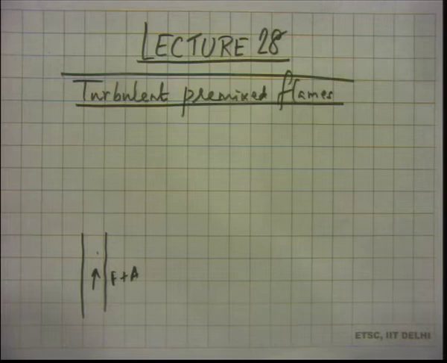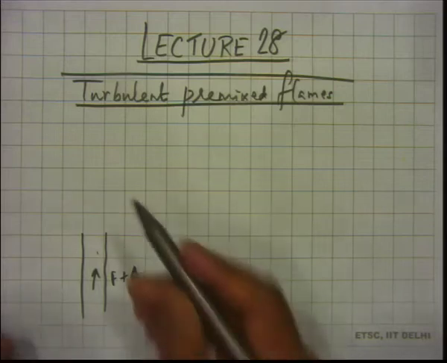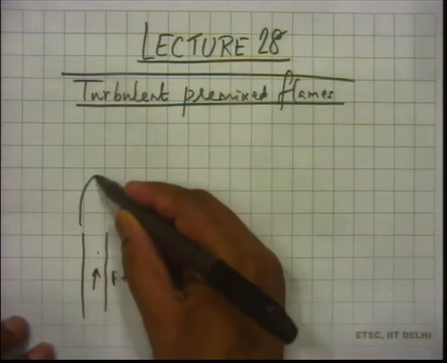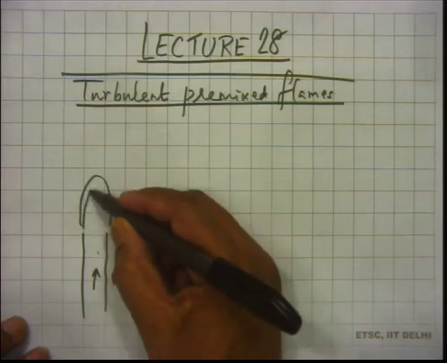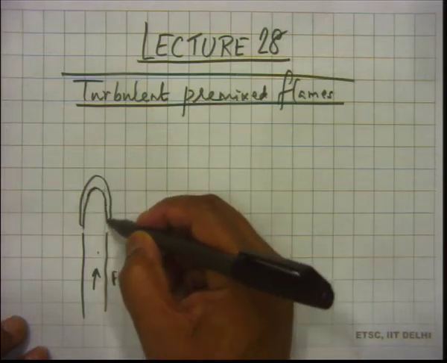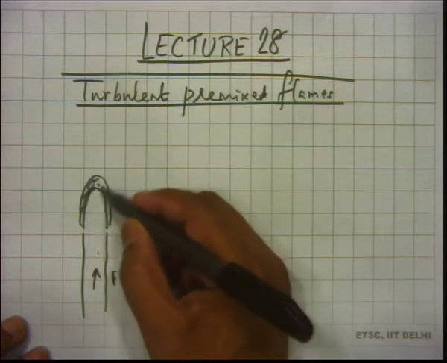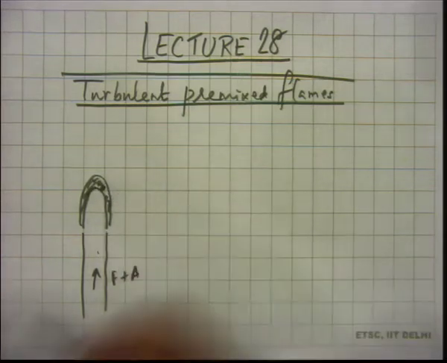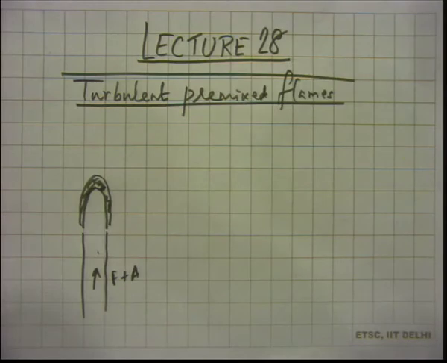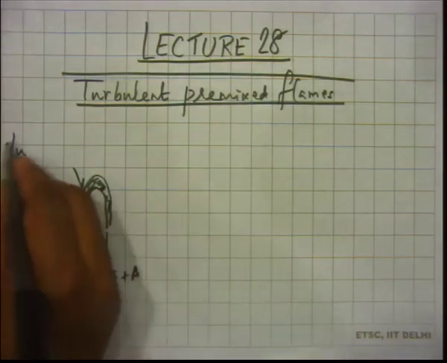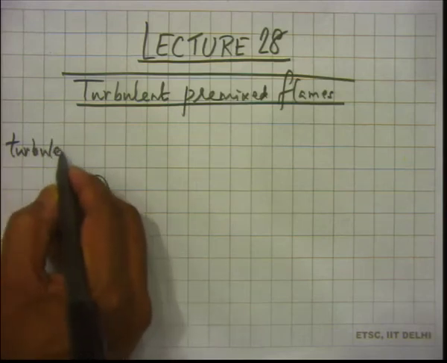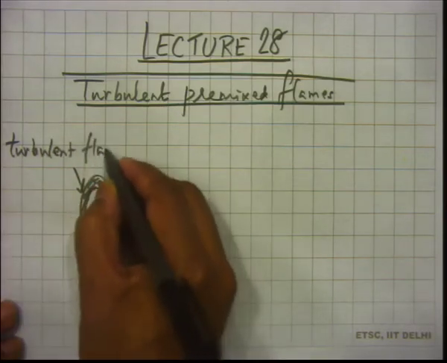And what we understood through discussion as well as looking at one of the videos is that if you just look at it, or if you take pictures with a smaller number of frames per second, then you will be able to see essentially a thick flame. And that thick flame has a name, it is called a turbulent flame brush.